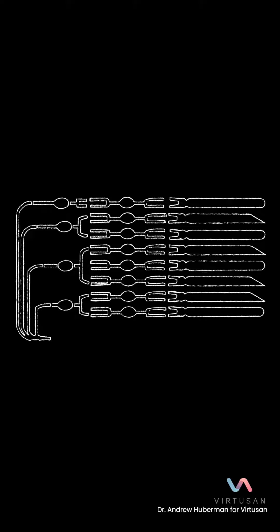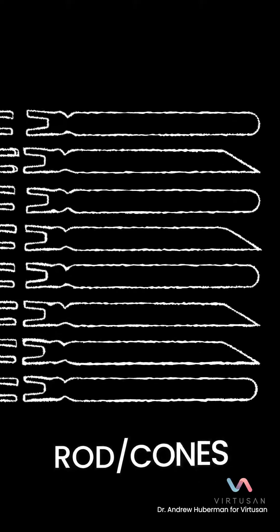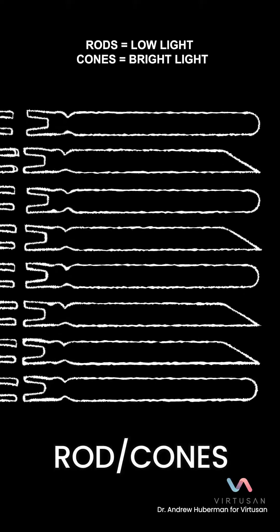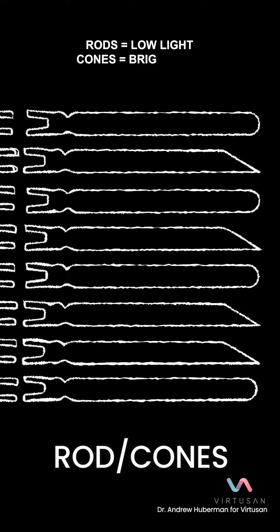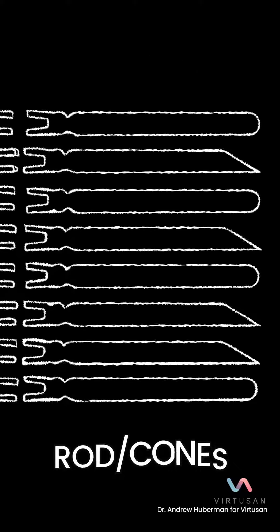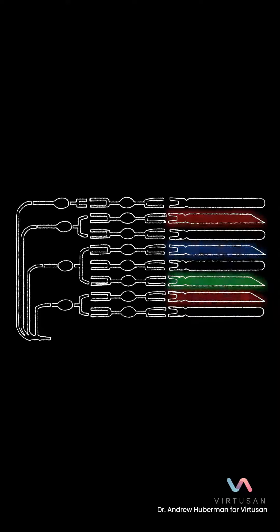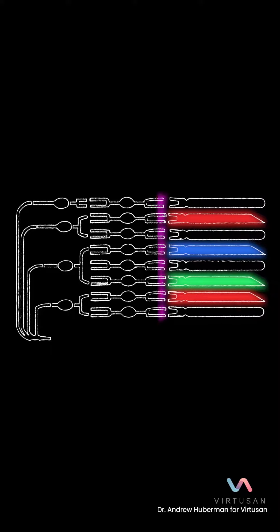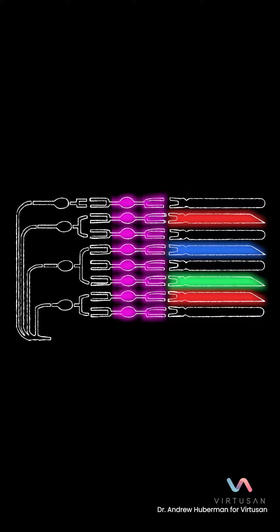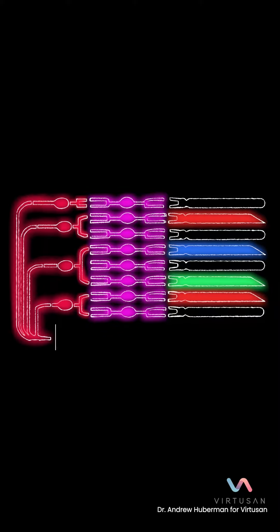The back of the neural retina is a cell layer that contains two kinds of cells, rods and little stumpy ones called cones. The rods respond to light under low-light conditions and the cones under bright conditions. The rods and cones are responsible for converting photons, light energy, into electrical signals that the other cells of the retina can understand. And then the other cells of the retina, particularly these cells, pass that information off to the brain, and you create visual images with your brain.